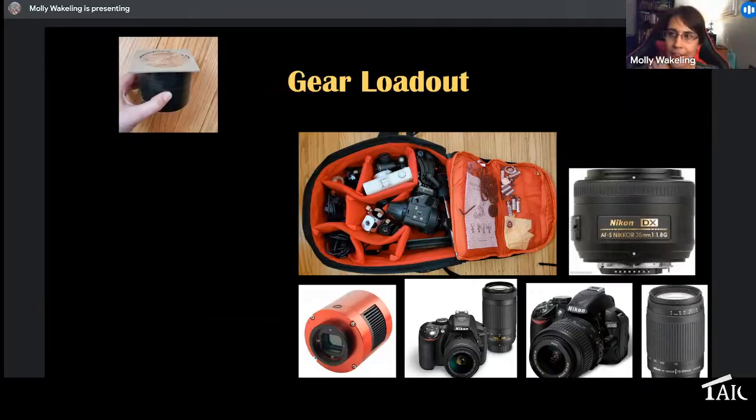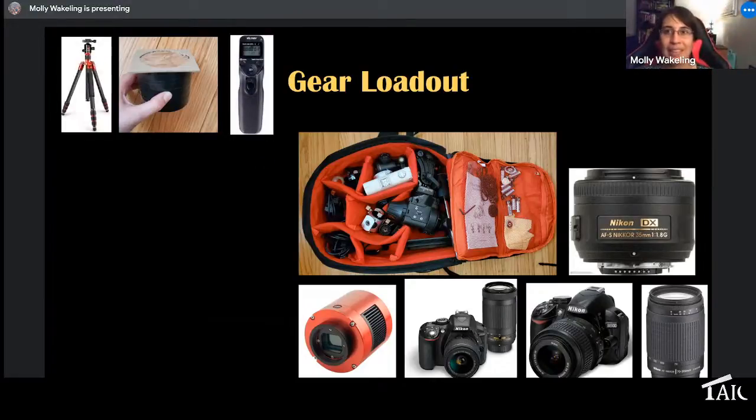I also brought a 35 millimeter f/1.8 for just really cool wide field shots of the Milky Way that I'll show later on. The other essential is the intervalometer. So I did run with a computer, which I think I have on my next picture here. But having the intervalometer is helpful for my secondary and tertiary camera setups, where I can use the computer to run my primary rig, and then I can have the intervalometer controlling one of my DSLRs that's just capturing the solar eclipse wide field or doing time lapse and stuff like that.